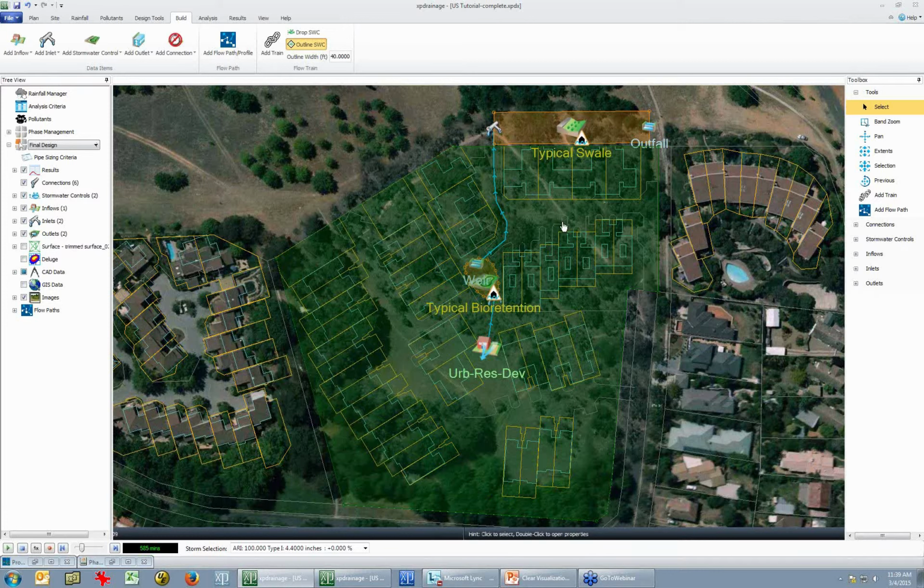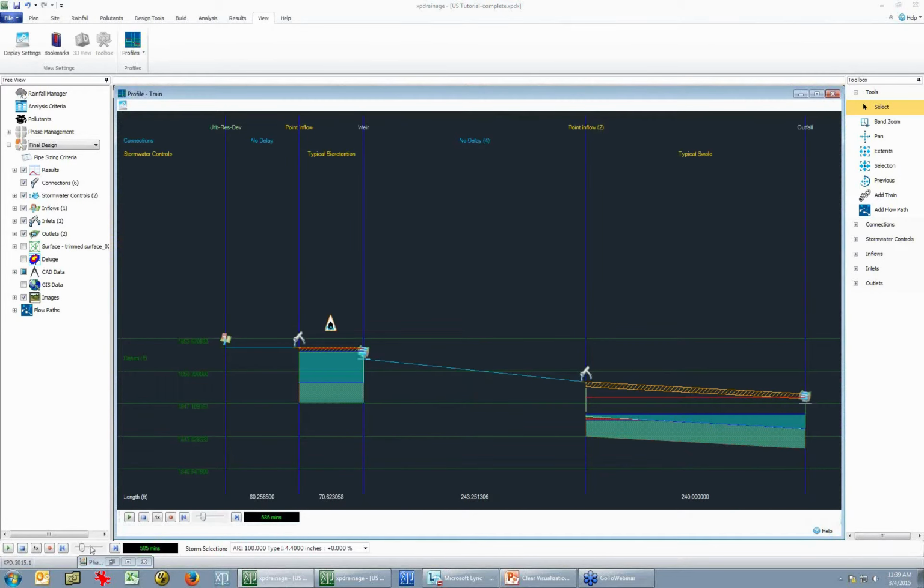So this, even somewhat simple model, is representing the visualization of a system. We have drawn to scale a catchment with facilities drawn. Now I might immediately want to look at a long section, and I can of course play through in time. I could play this facility filling up.